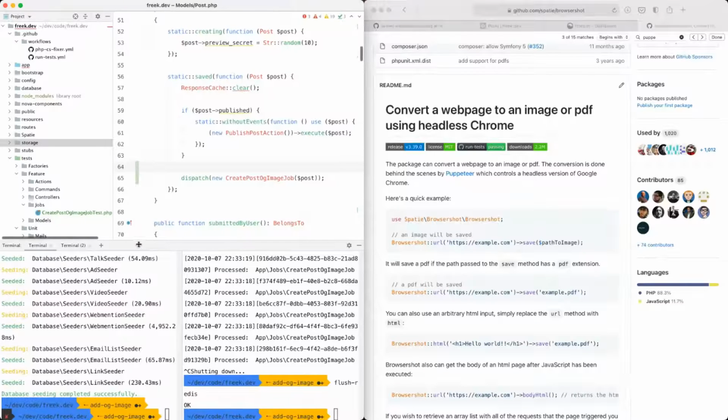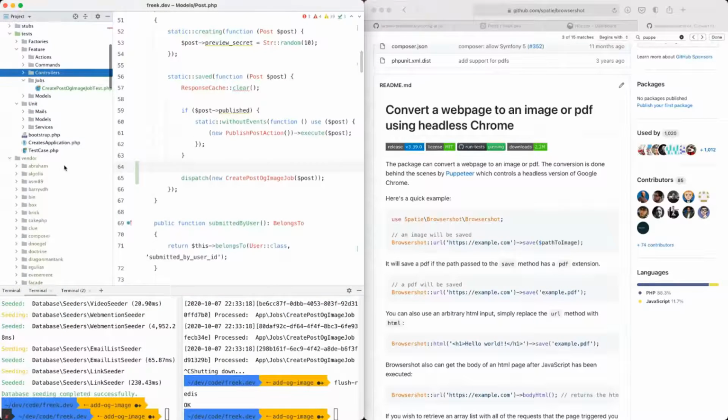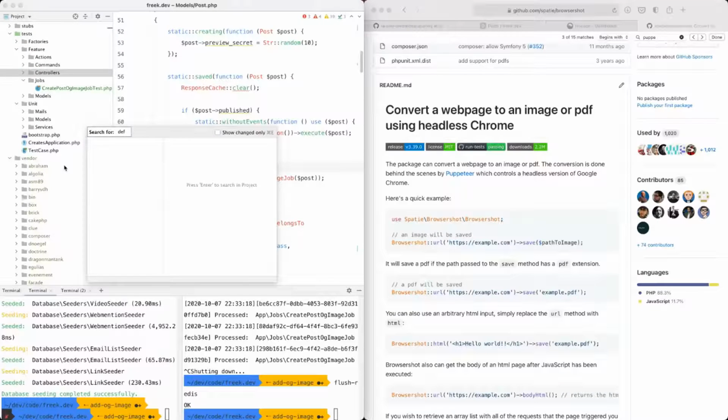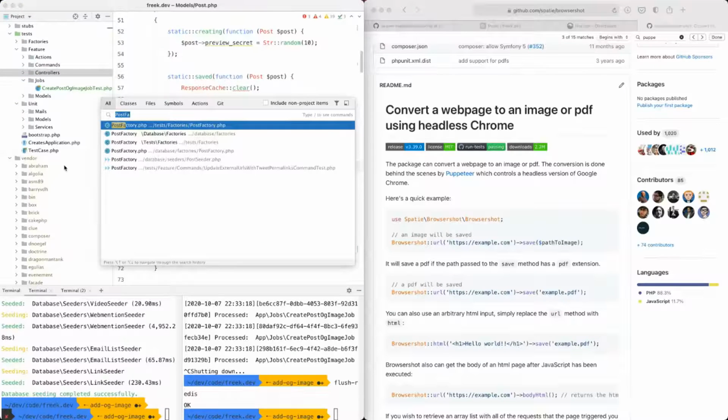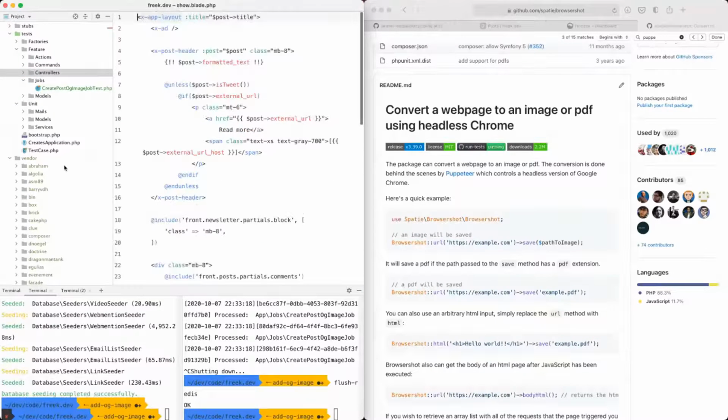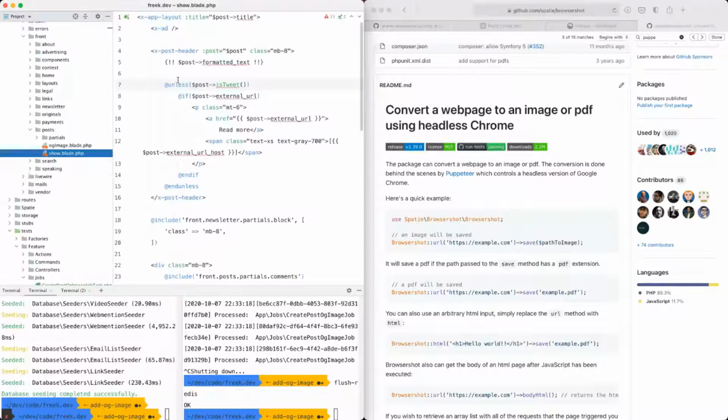Let's see, how are we going to do that? Let's go to the show post here. Because I already have an OG image, not for a post, but for other pages. I can just do this, right? I can just give my app layout an OG image.